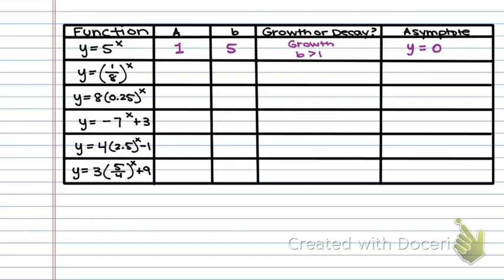If you wanted to, you could go ahead and pause the video and see if you can do the rest of them. But if you need one more example, let's do example number 3. Y is equal to 8 times 0.25 raised to the X. My A value has to be 8. My B value has to be 0.25. The question is, does that represent growth or does that represent decay? Growth and decay is based off of the B value, and that B value is between 0 and 1, so I can say that this is decay. Because B is between 0 and 1. The asymptote is actually going to be Y equals 0, because there's nothing added on or subtracted off from the end.